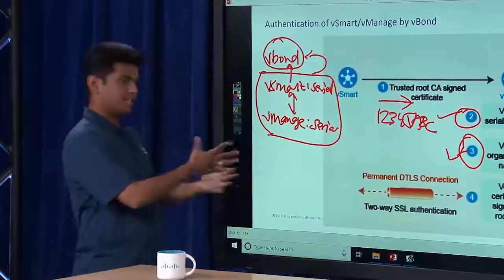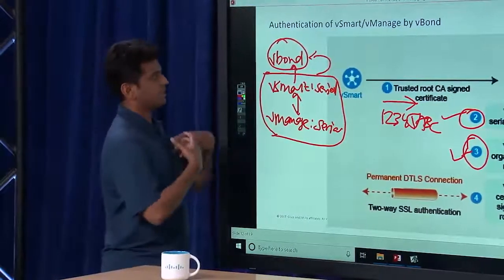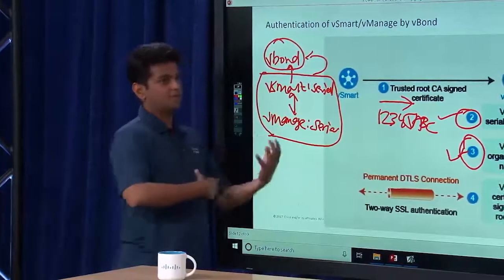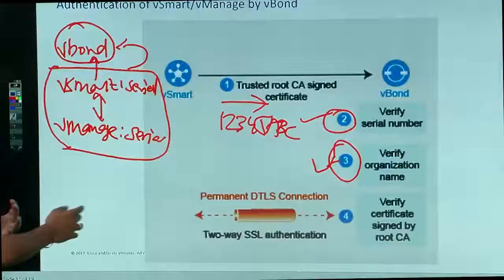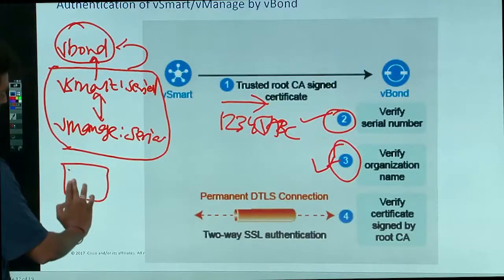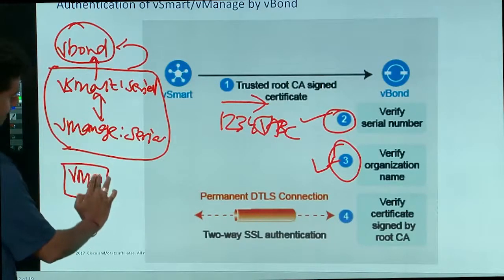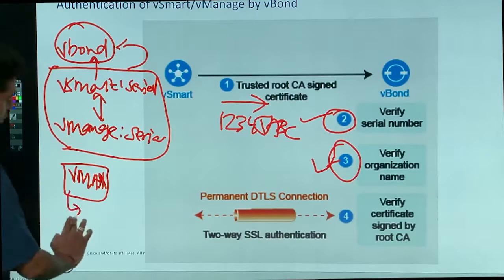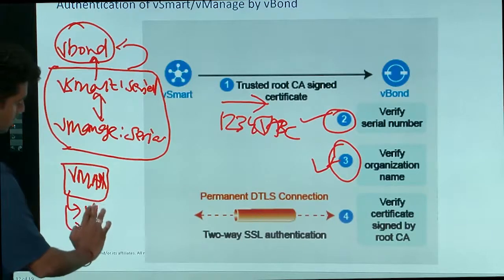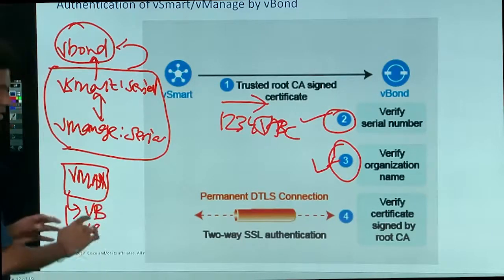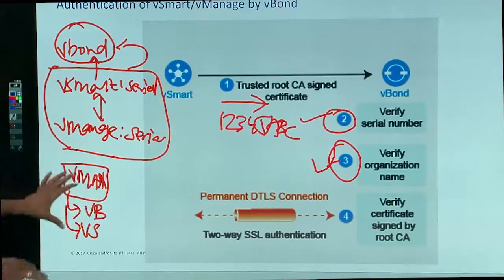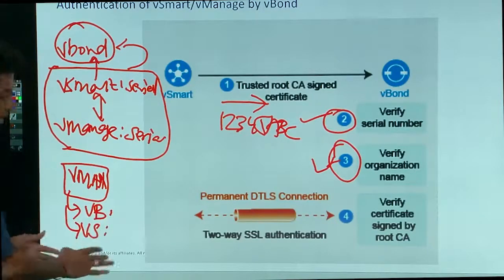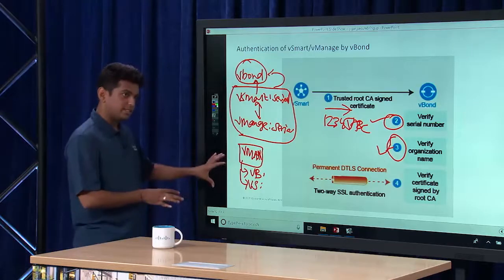So that's a chicken and egg problem, right? vManage has not authenticated the vBond or the vSmart, but still the serial numbers have to be provisioned using the vManage. So to do that, on the user interface on the vManage, you need to add the vBonds and add the vSmarts manually, like type in their out-of-band IP addresses. So when you add these, they are not authenticated at this step.